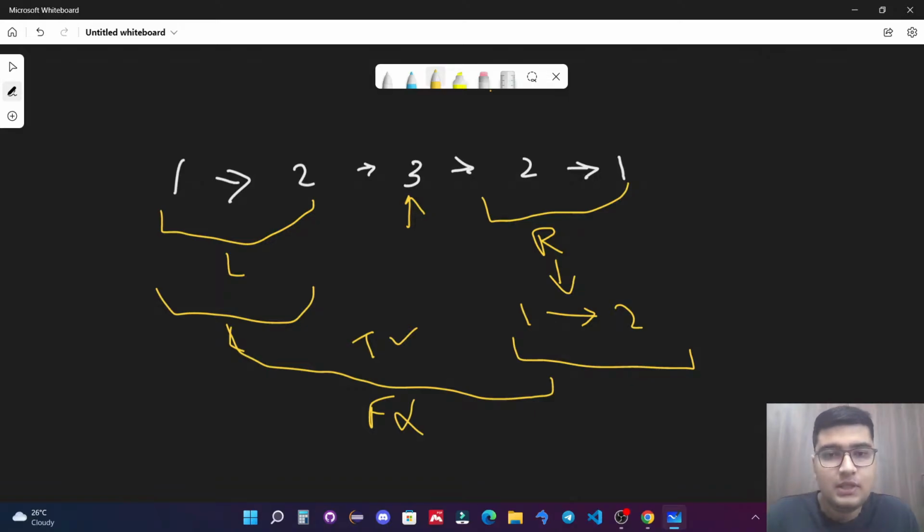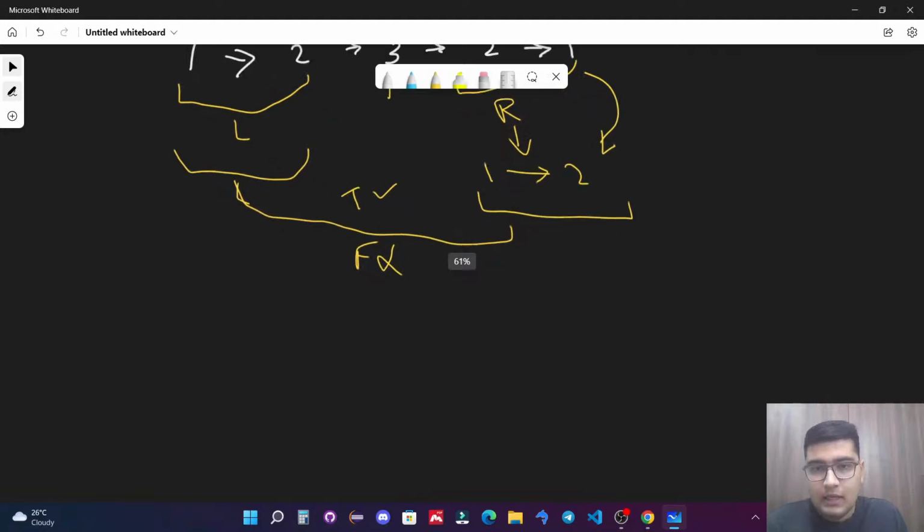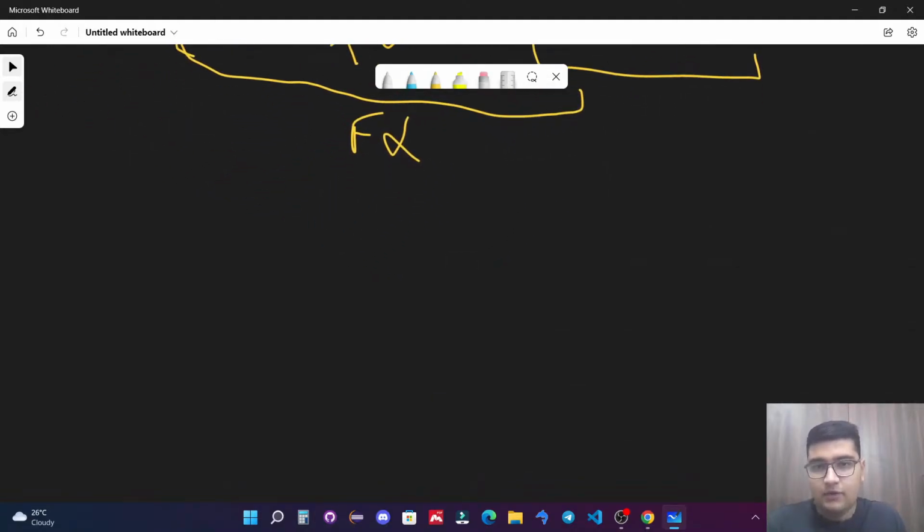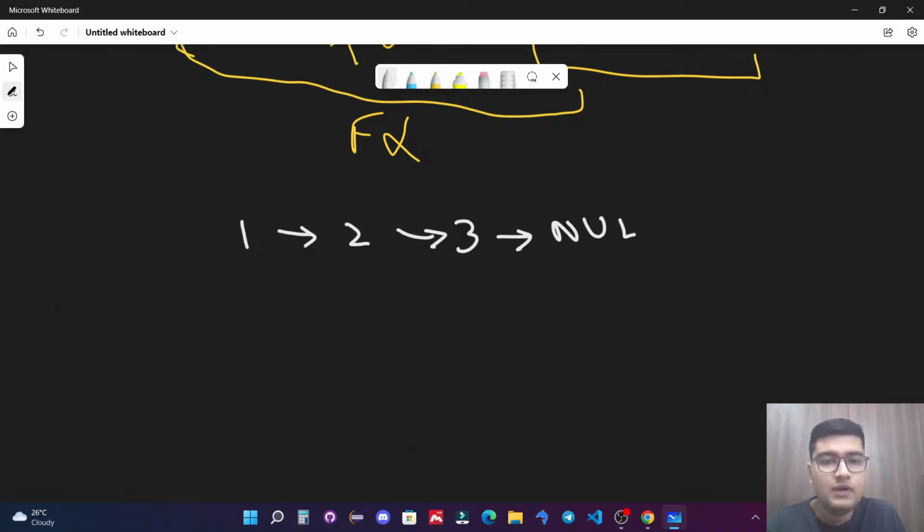The prerequisite to solve this problem is that we should know how to reverse a linked list, because we are just reversing a linked list and after that we are matching the left and the right part. Let's quickly see how we can reverse a linked list so that you can get an idea if you do not know how to. Let's say we are given a linked list that is 1, 2 and 3 and then null. If we try to reverse this linked list, how can we do this?